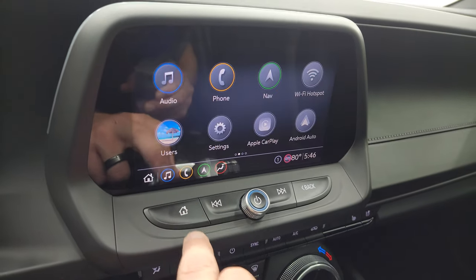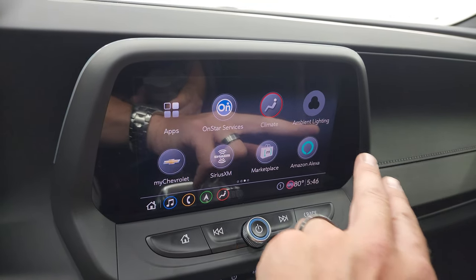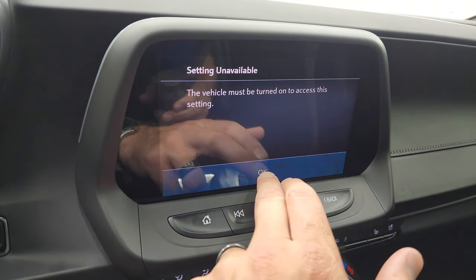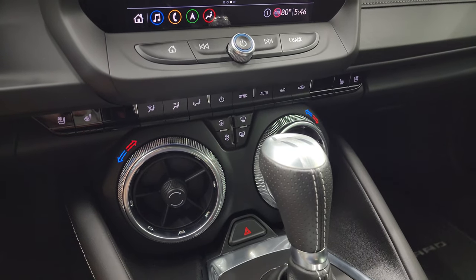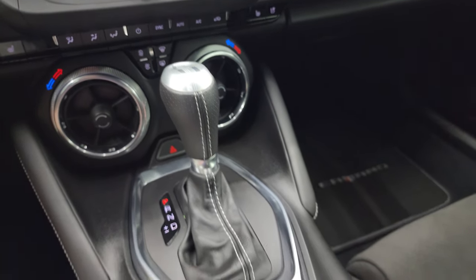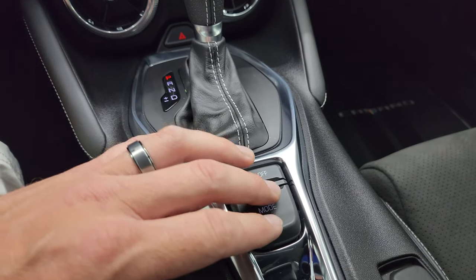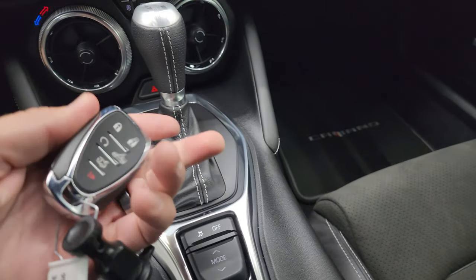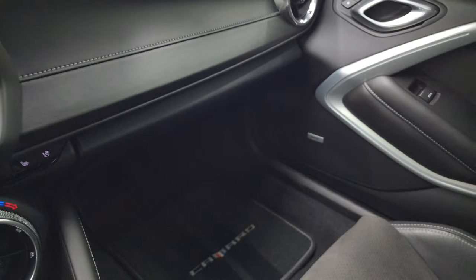And back to all these apps — you get Apple CarPlay and Android Auto. You can set up different users and change the ambient lighting color. Down here are your heated and cooled seat buttons, dual climate controls, other climate controls, the 10-speed automatic transmission selector, stability control, and different driving modes — ice, slippery, wet mode, and track mode, all that good stuff. This also has keyless entry with remote start, and you can put that soft top down with the key fob as well.